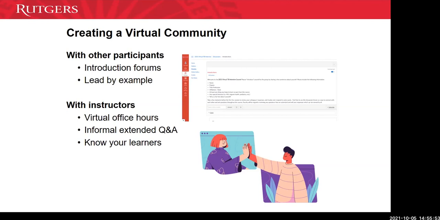And you can also build in opportunities for greater engagement between the learners and instructors. So virtual office hours are an option. You could have your instructors be available for some additional time to answer questions outside of the larger group. Facilitators or coordinators could have office hours as well, where they can help with technical or logistical questions. Depending on your instructor availability, you could also have informal extended Q&As, which we've done for some trainings, where you can offer for folks to stay on after the live session has formally ended, and you can dive into additional questions.